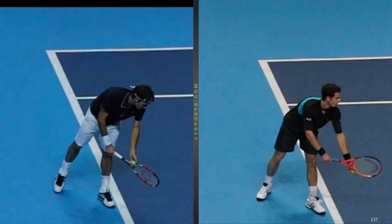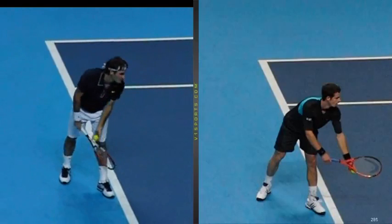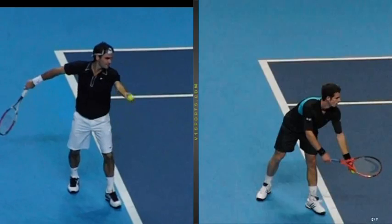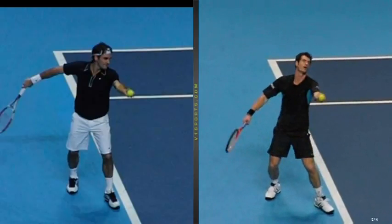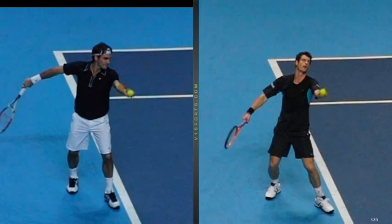Now, one thing that I want you to notice, and this is a great angle that I have here for Roger and Andy Murray, is where the arm is when they toss the ball. And the arm is parallel to the baseline. The arm is not sticking out in front. That arm is literally parallel to the baseline. If you see, there's a better angle with Andy for us to draw a line from his shoulder to where he's holding the ball. It is pretty much in the same line as the baseline, so parallel to the baseline.